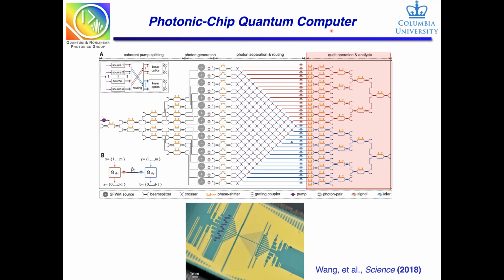And if you look at least at current losses in many of these, this was a silicon-based device. If you look at the losses here, scaling up is very challenging because the losses are so high in silicon. You can only go maybe a centimeter, maybe a couple centimeters at best before losses start killing you. And as we know, in any quantum device, losses must be avoided at all costs.